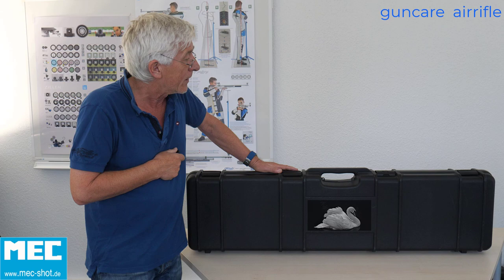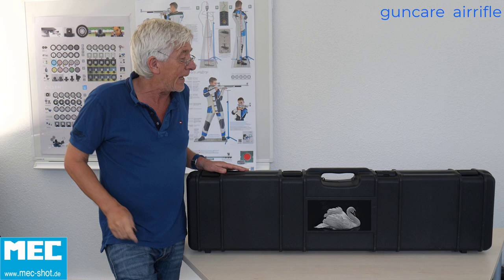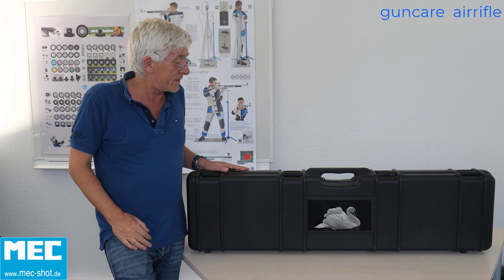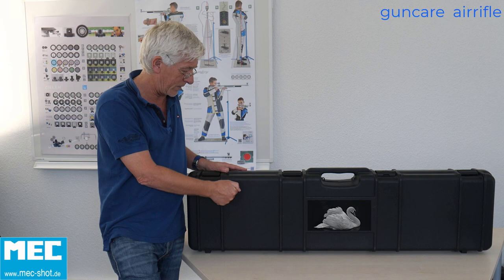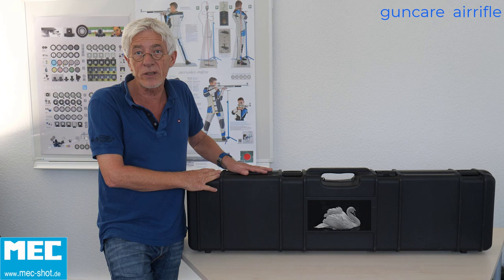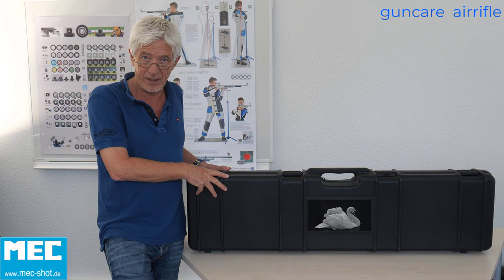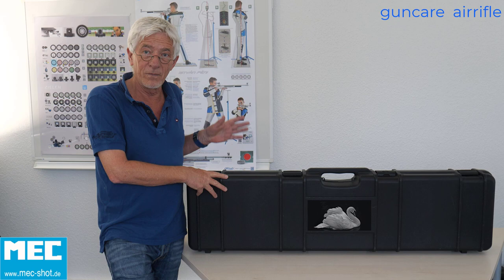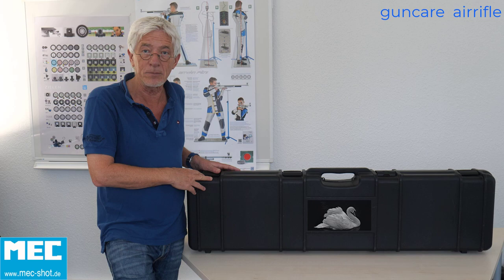The story starts with the case. Normally, when you buy a rifle nowadays, you get a good box like this one here. This is not too expensive and it is three or four years old — it has a really long life. You can trust in it. If you have it in your car, anywhere on the shooting range, it's stable enough to sit on and to throw. If you fly to an international competition by aeroplane, it may be an idea to get the more expensive Pelican cases, but they are very expensive and very heavy. So for the normal situation, this one is good enough — light enough and stable.